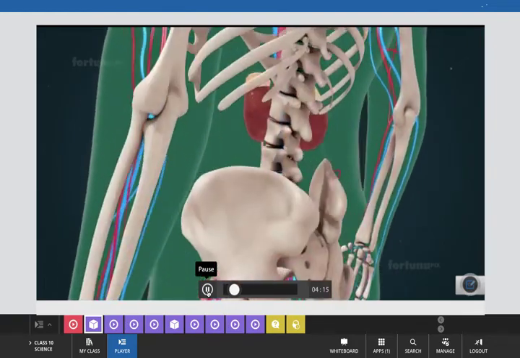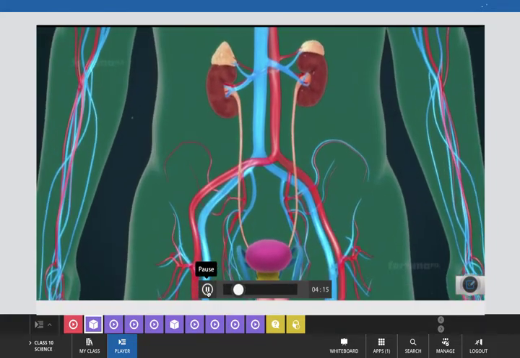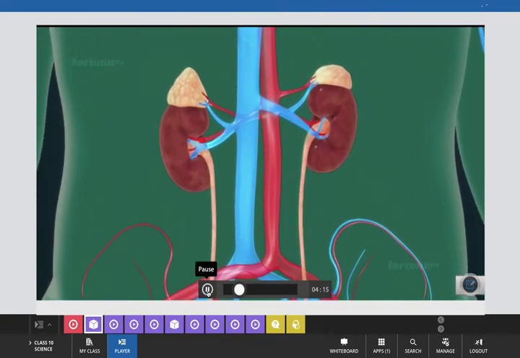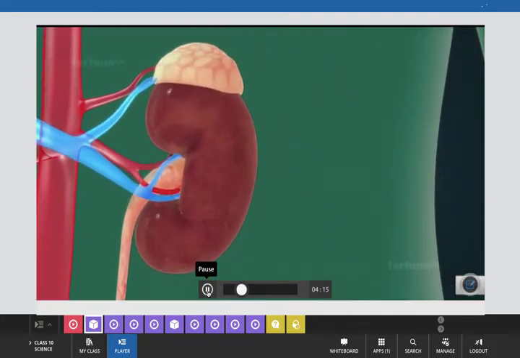The excretory process begins in the pair of kidneys, which are housed just below the ribs in the back of the upper abdominal region and sit on either side of your vertebral column. Although the left kidney is positioned slightly higher than the right, both are identical in their structure and function. In adults, each kidney measures approximately 10 to 13 centimeters long, roughly 4 to 5 inches, and 5 to 7.5 centimeters wide, roughly 2 to 3 inches.